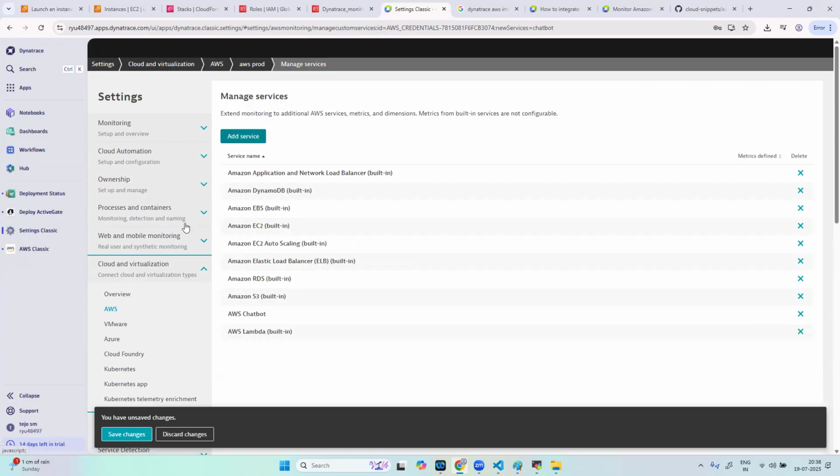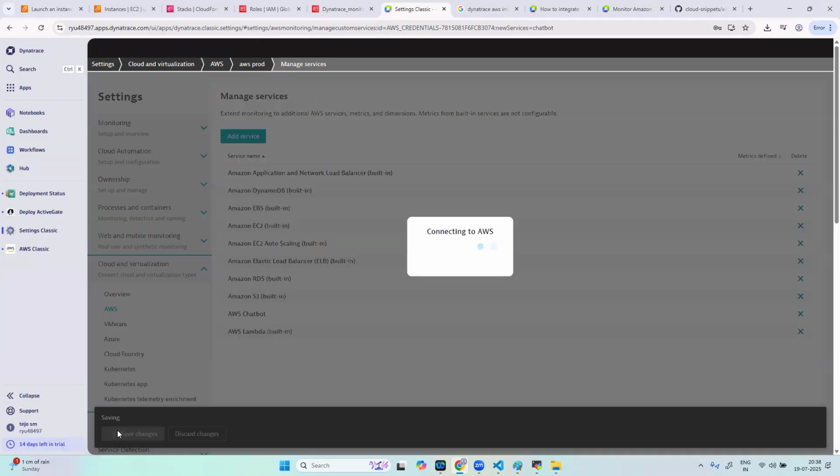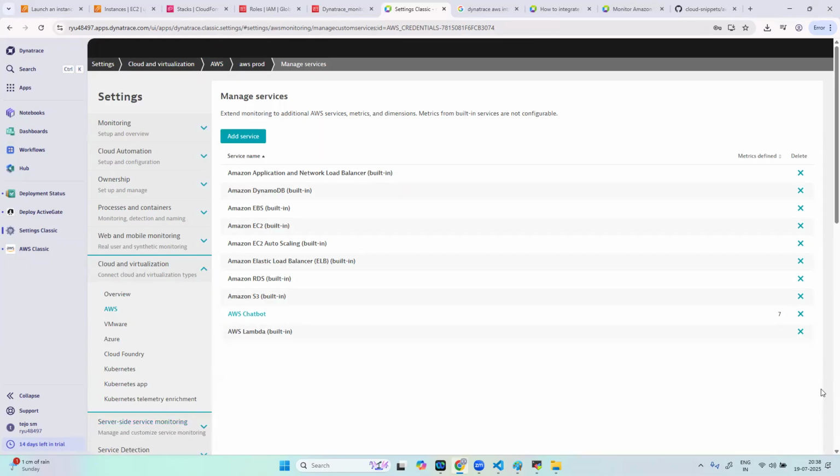I can add the service, which I have a right to because I have used this. So now it is connecting to AWS. My SaaS cluster is connecting to AWS. Now checking, hey, any KPI is there? Yeah, these are the KPI. So now it got added. Now you see 7 KPI got added because these are the default KPI.